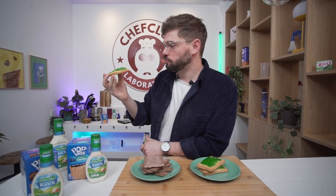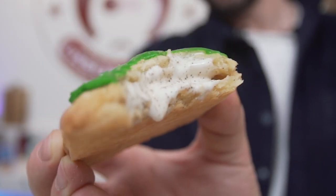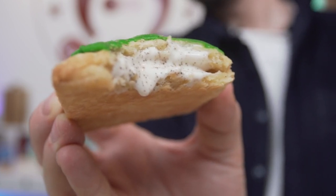Not gonna lie, that is absolutely amazing. The pie crust is amazing. The flavor of the chicken is amazing. The ranch in it is just a dab of ranch. It is absolutely amazing. You see that? That is wonderful. That is all that ranch dressing coming out, chicken flavor, everything.